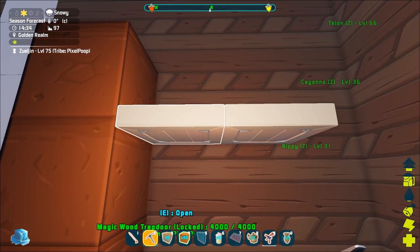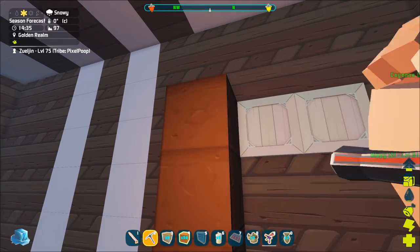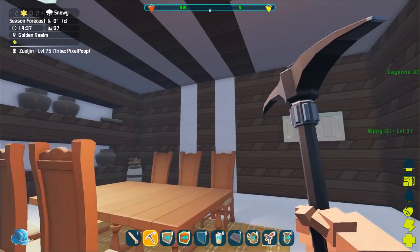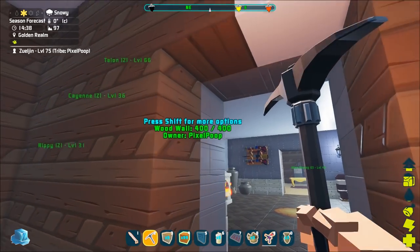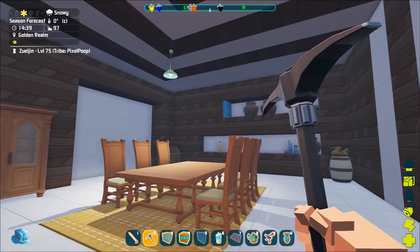All right, and pick up, there we go. So it's not like a painting, it's more like a little cupboard or a cabinet. I don't know if the regular wood ones would have looked better right here, but it's something, I do like it. Other than that, I probably just need to put a little candle in the wall here. The gray is gonna be the background for this, so it wouldn't look too bad.